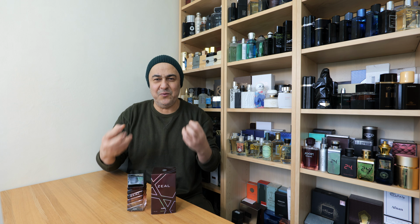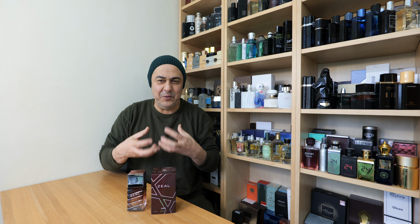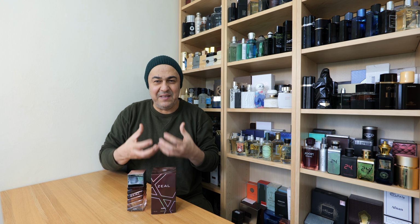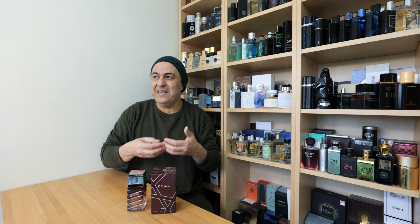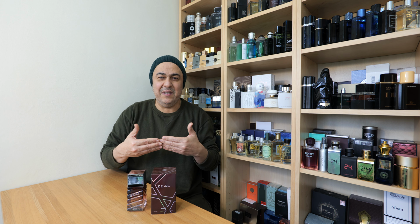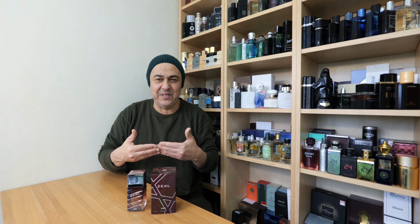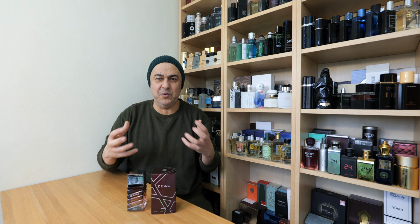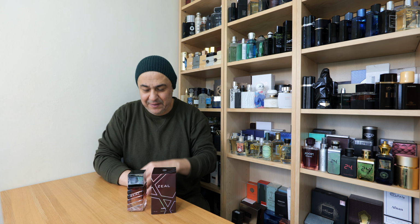Yeah, very close. I would say around 90% close to Dior Sauvage, especially this opening. It's just fruity, fresh, woody, there's a lot of pepperiness to it, and very aromatic. There's a big lavender in here as well, and there's a backbone of woodiness, plus that famous ambroxan in here as well. Very big citrus in the beginning. It's like a huge bergamot right now.